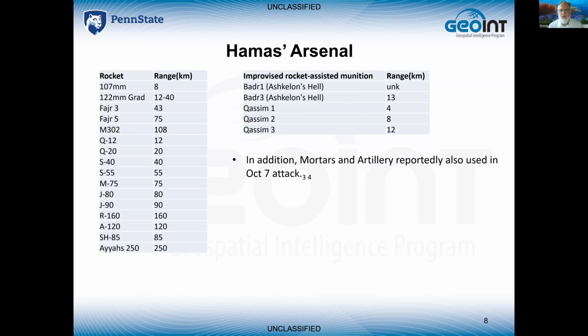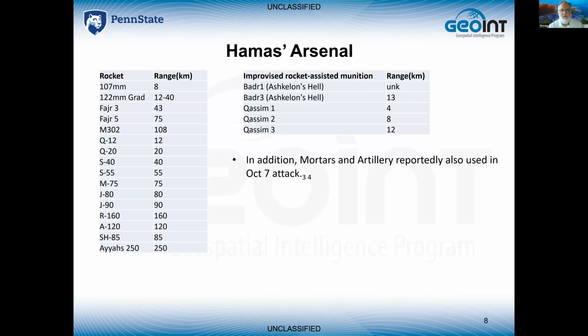And also in the news recently, as that last bullet shows, they've used mortars and artillery on October 7th. Some of these were from North Korea. Some of these were from Iran, of course. Many of these were made in Iran. And just kind of interesting as a side note, there was a video of one Hamas combatant with an M16 from the US. And right now the senators are wondering where he got that. So they're looking into that.